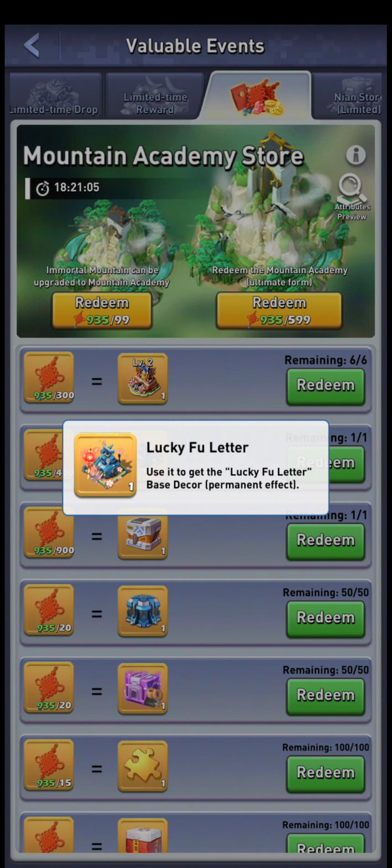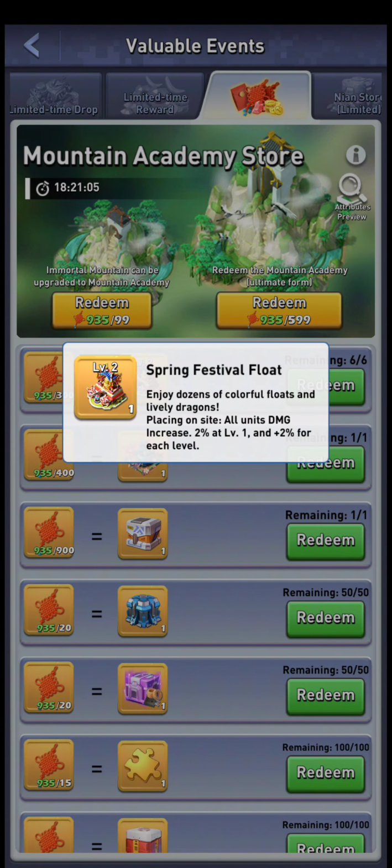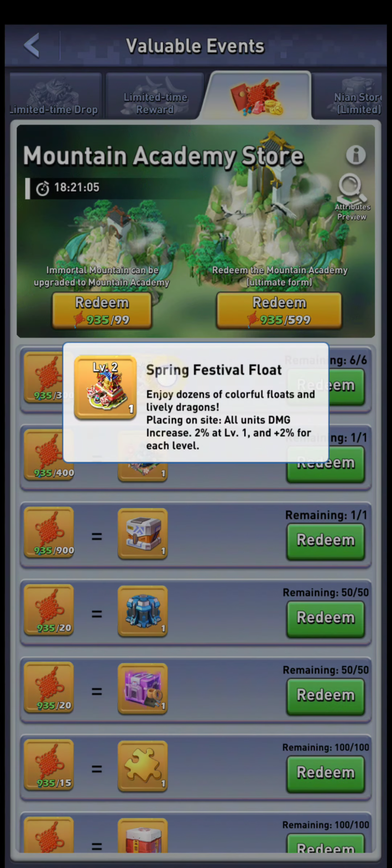And the lucky fool letter is actually not that bad. I'm not gonna go check into it. I believe, if I remember correctly, it's 5% attack when equipped, and 3% attack and 1% damage decrease when permanent effect. So that's actually pretty decent, but again, it's not as good as the Spring Festival float. And if you have any other base effect, it's basically replacing that instead of being additive. So again, the festival float just wins.